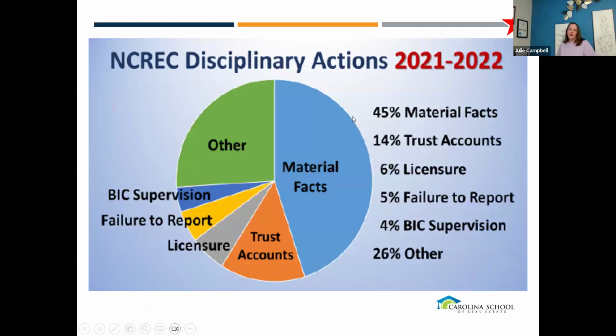We saw this the other night, but just to reiterate, these are the disciplinary actions: 21, 22, 23, material facts. I looked this weekend because I couldn't remember the other day when we saw this. But last year's material facts, they've gone up. So guys, at least the last 2 years, if not longer, roughly half of the disciplinary actions by the North Carolina Real Estate Commission are revolving around material facts. And the majority of those are because the agent didn't disclose. They omitted the material fact.